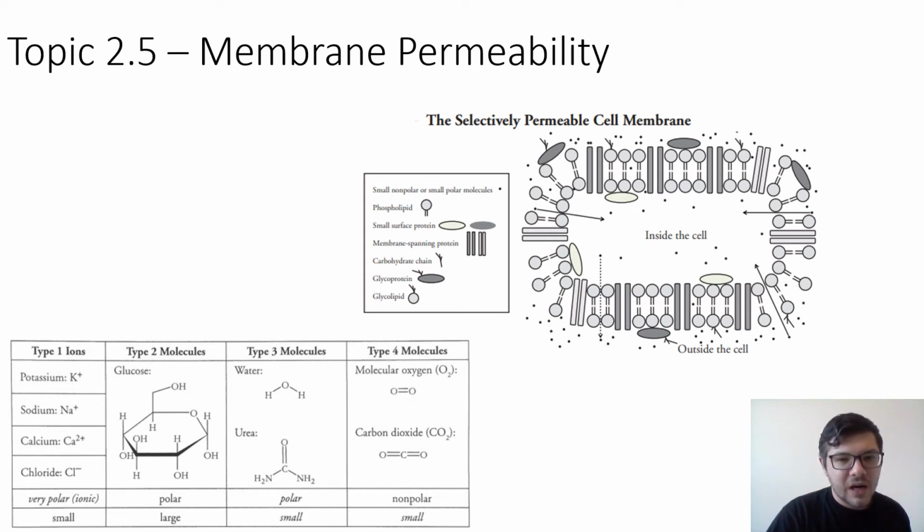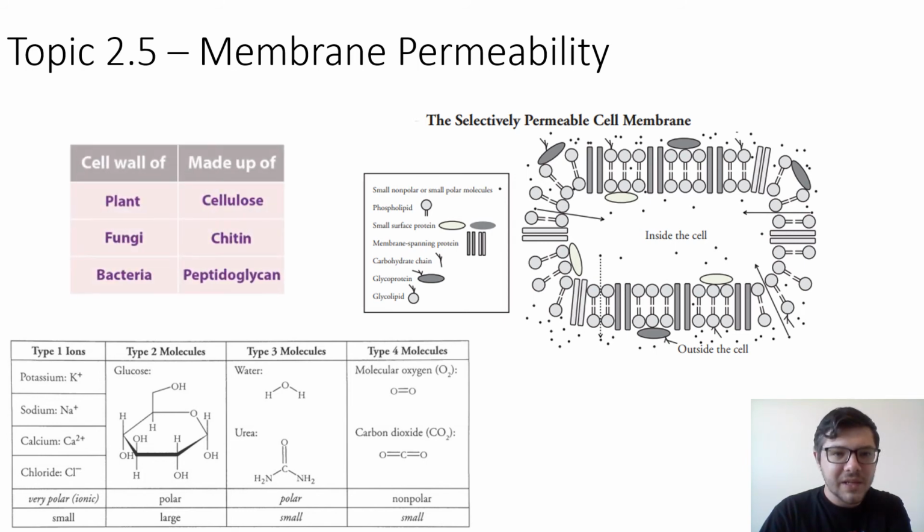So this would be like oxygen and carbon dioxide. A lot of the times these are easier to pass through because you need oxygen to go into the cell to interact with mitochondria, and the waste product of carbon dioxide from respiration to leave the cell membrane. So these ones can move a little bit easier in and out.